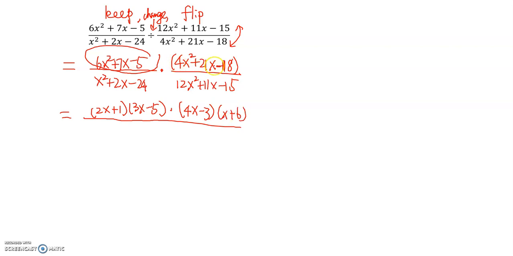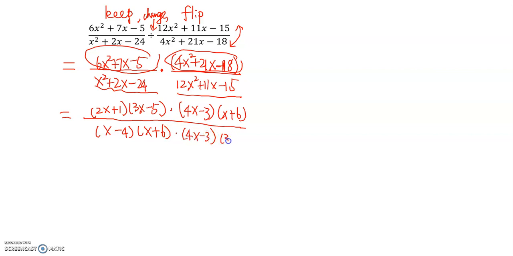Again, that's also the trinomial type. And the bottom we have is also another trinomial, so we can factor it as x minus 4 times x plus 6. And the last trinomial we can factor as 4x minus 3 times 3x plus 5. Correction here, that should be a plus and that should be a minus, because in order to get positive 6, we have to have 2 times positive 5, that's a positive 10, minus 3.